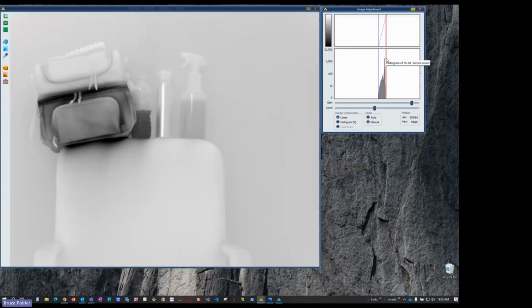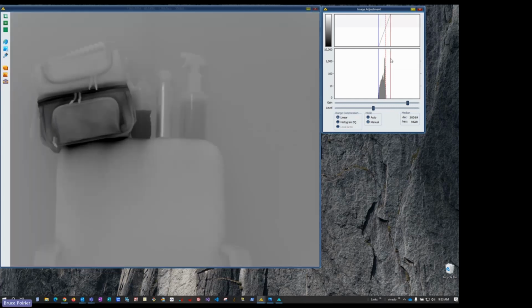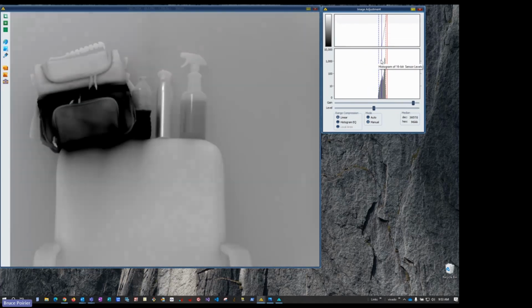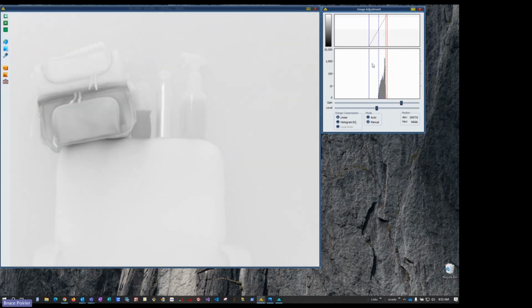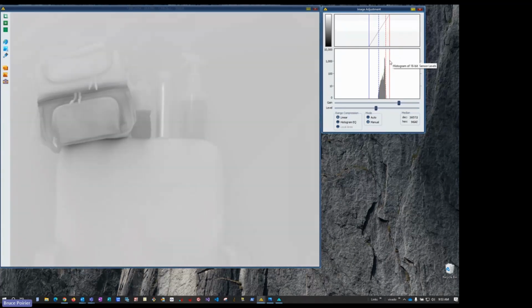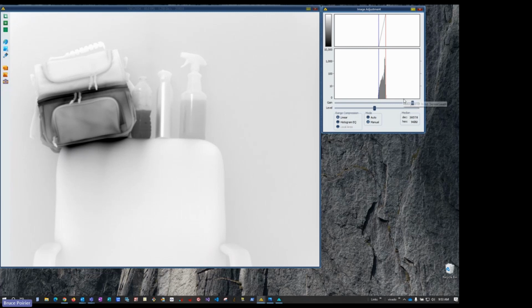So if you're only interested in seeing this part of this lunchbox, then you can make that adjustment yourself. You can either drag the red line or the blue line independently. So I typically just drag the lines around and let the sliders do what they do, but there are a lot of people who used infrared for a long time that really want to see these level and gain sliders, so we provided them for them.